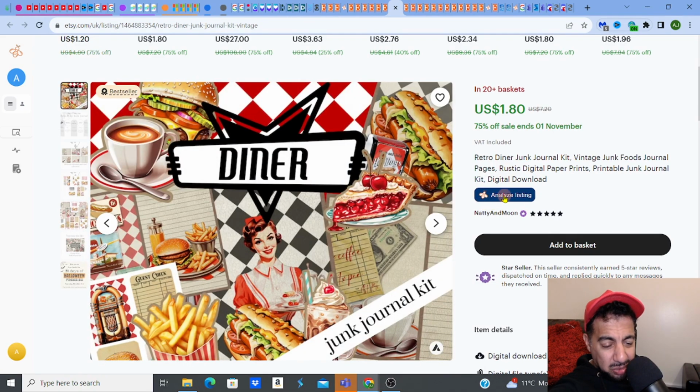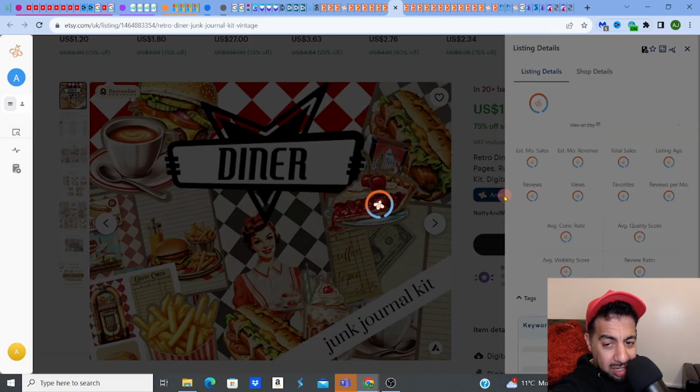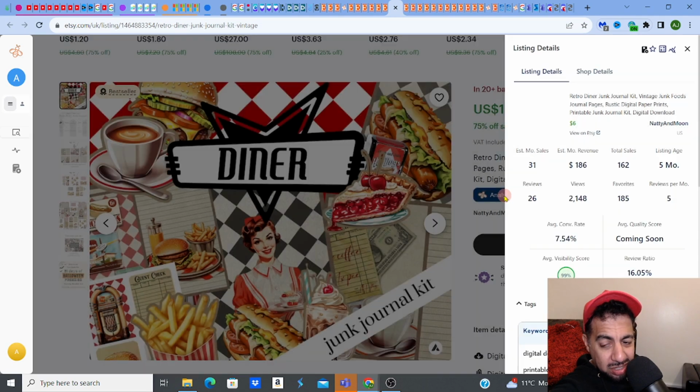Like, you wouldn't even imagine this could actually work sometimes, or that people buy it. Look, 20 plus basket. It's a bestseller. Madness. I like it though. It is a kind of interesting thing, and this is what I'm saying. Look at that angle. $186 is making. It's a 5-month-old listing. Crazy. That's really good.